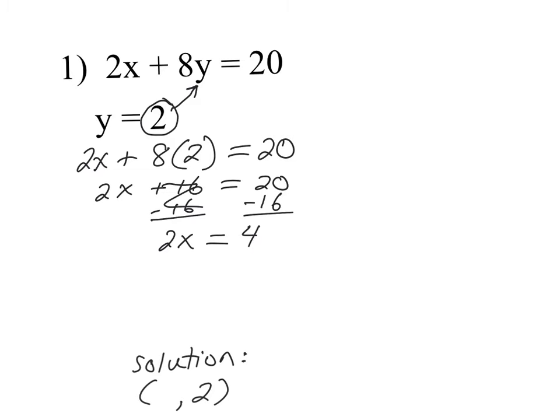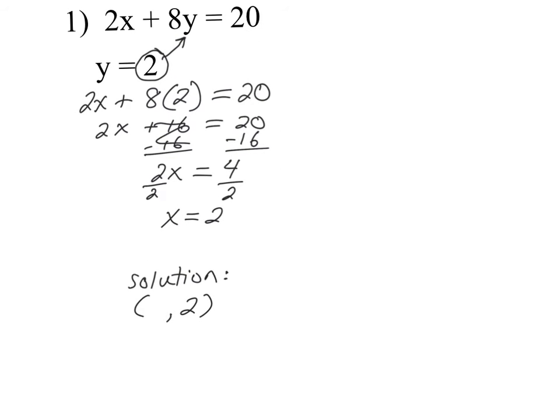And then I want to divide by 2 because I want one of the variable. And the only way to get a 1 in front of the x is to divide 2 by itself. But whatever I do to one side of the equation, I must do to the other. So I get x is also equal to 2. Okay? There is no resubstitution. I don't have to put anything back in because I already know what y is. Normally, in these types of problems, we find out what one of the variables is, and then we plug it back into one of the equations. Okay, but I don't have to do that in this case.